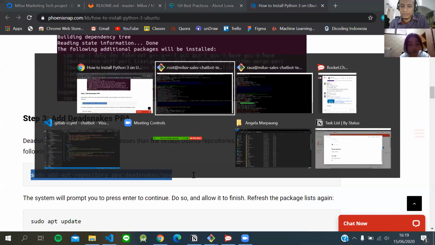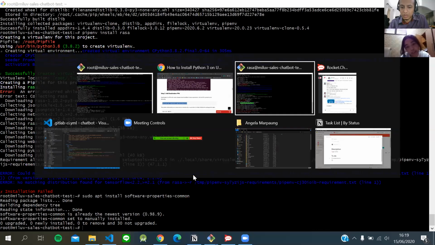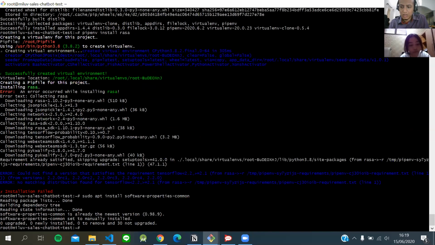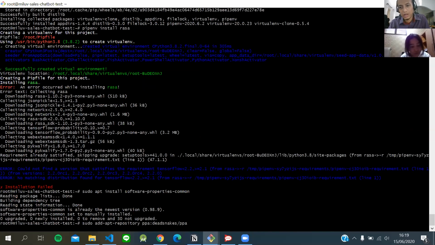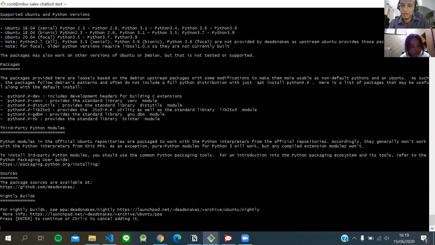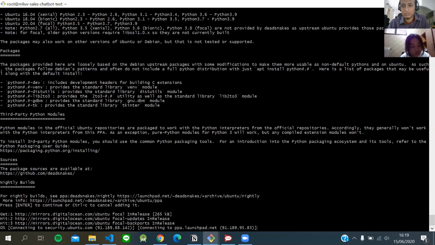But in this case, why don't we give our Rasa user sudo access? Because it's not necessary. It would be a security risk if someone is able to hack into the Rasa account, because then the hacker would have sudo or root access to the system.